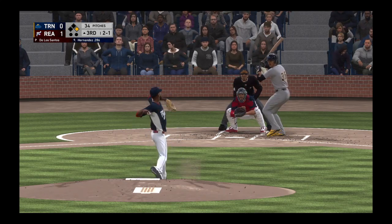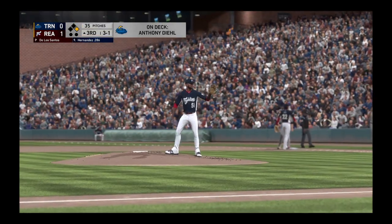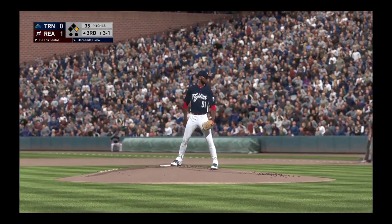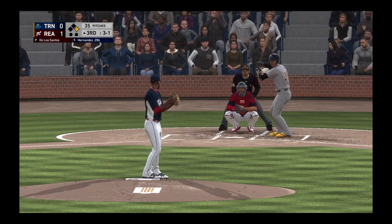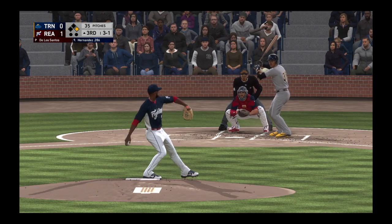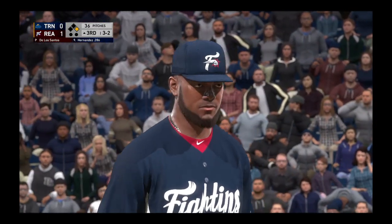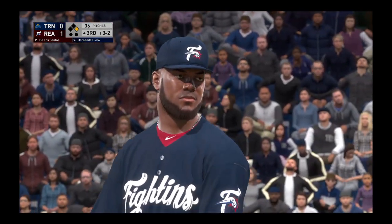Ready to deal. Here's the 2-1. Just off the inside part of the plate. It's 3-1. Got to find a way to get back in the zone. I know you're in danger of losing both to walks, but certainly don't miss over the heart of the plate and have this guy gap one, or even worse, hit a 2-run homer. And it's up to a 3-2 full count now. Pretty adamant about working him inside right now. Back-to-back fastballs, and that one was able to find the zone.